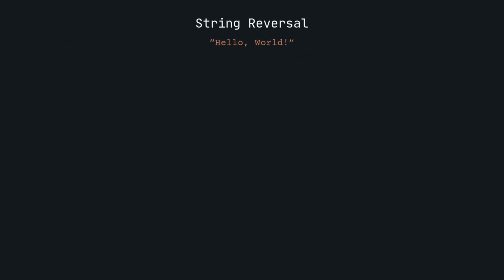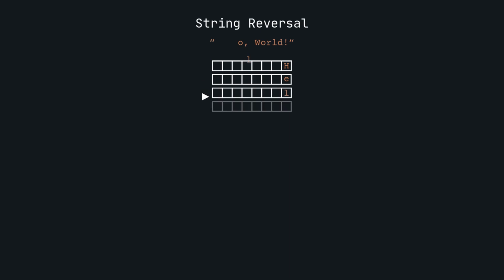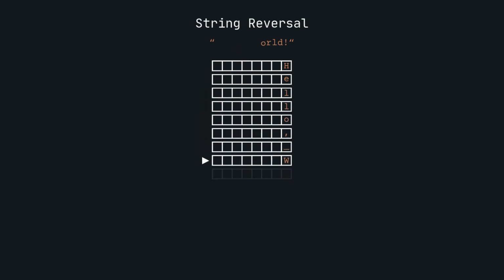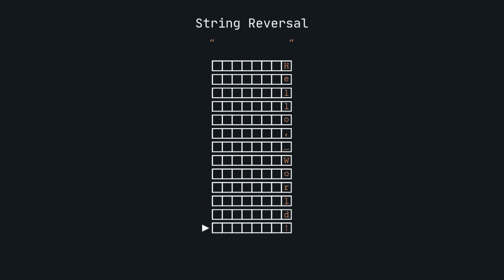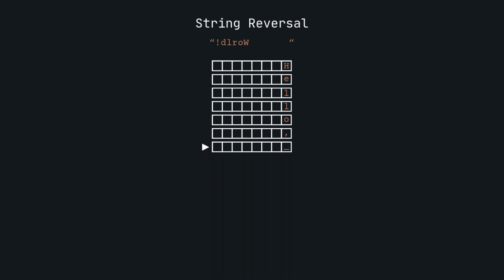Let's first visualize how the program will work. We will loop through each character, pushing them one by one onto the stack. Note that the stack is grouped by 8 bytes, so whenever a character is pushed onto the stack, there are 7 bytes of wasted space. Next, we pop each character off of the stack, storing the values in the original string. Because we will start from the left when iterating through the string each time, the order is reversed.